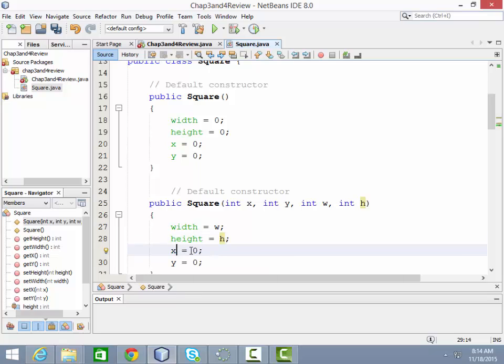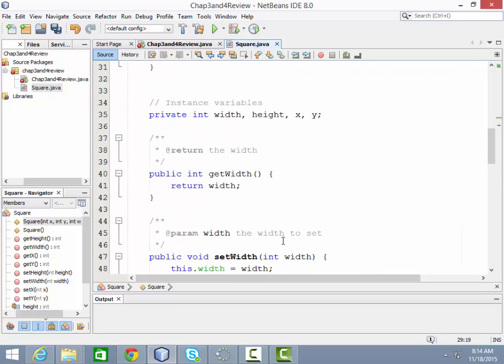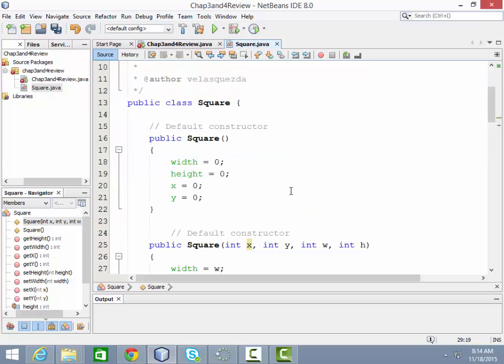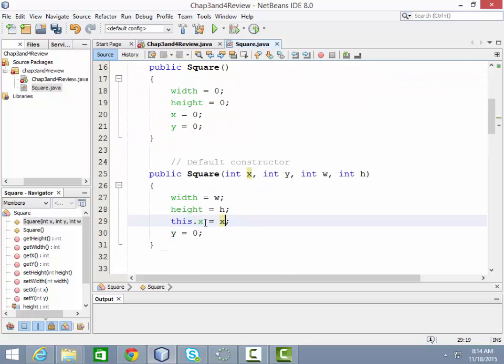Here we would have to say this.x is x. The reason why I have to say this is because the x here and the x down here have the same name. So you have to be a little bit more clear about which x you're talking about. What you're saying here is grab the x that's coming into the constructor and put it inside this object's x variable. Same thing with y: this.y is y. So this is not a default constructor.